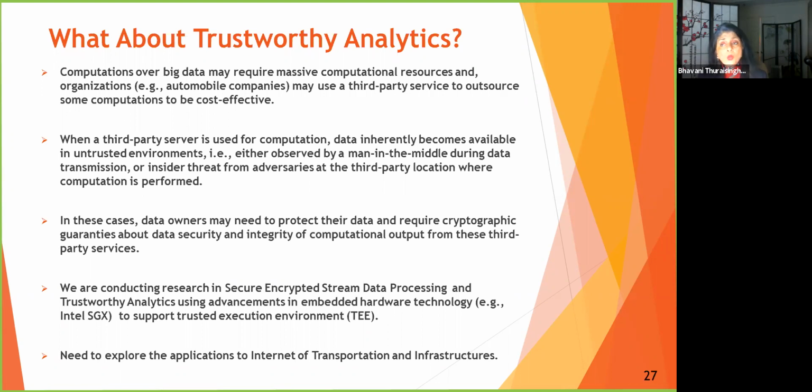So is there any alternative? Because we cannot handle all those attacks. So what about trustworthy analytics? Computations over big data may require massive computational resources, and organizations, automobile companies could use third-party services to outsource some computations. So third-party servers are used for computation. Data becomes available in untrusted environments, either observed by a man in the middle during data transmission or inside a threat from adversaries at the third-party location where computation is performed. So in these cases, data owners may need to protect their data and require cryptographic guarantees about data security and integrity of computational output from these third-party services.